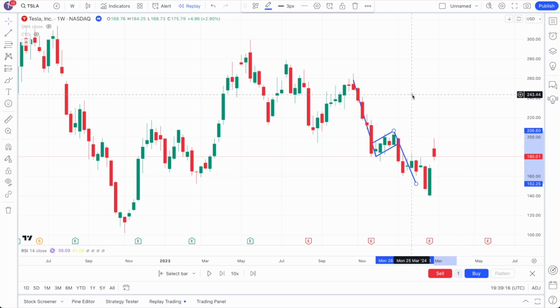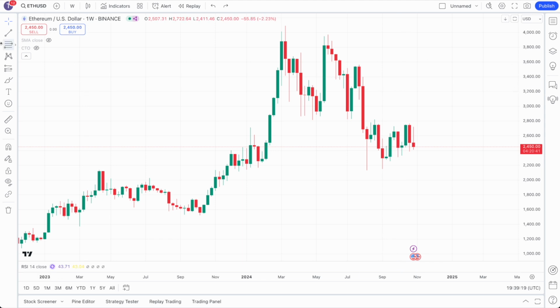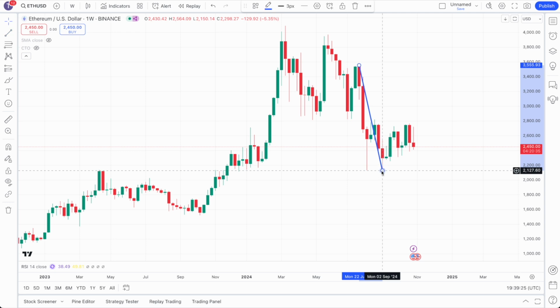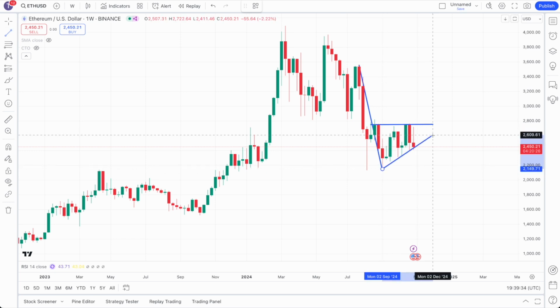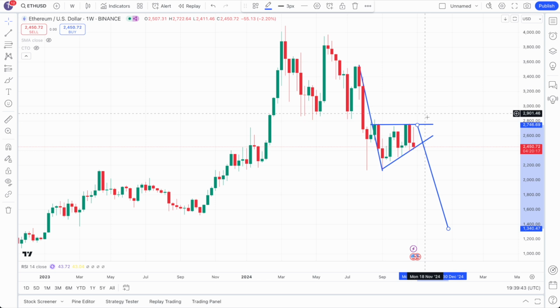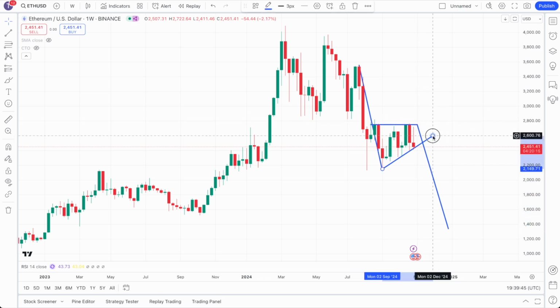And another example of a bear flag that's not formed yet, but something that I am looking at, is the chart of Ethereum. So you could see there was an impulsive move down. And then here you could see it's forming a flag. So this is more like a pennant rather than a flag itself, but this also still counts. So I would expect the price to possibly break down and do something like that. Of course, with this one, because it's not played out yet, it's just something that we have to wait and see. However, if this does play out, then price would be going down.